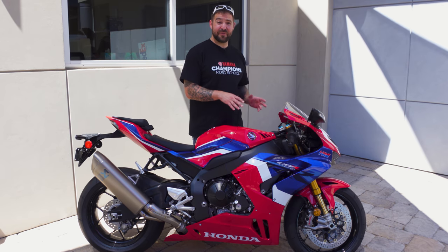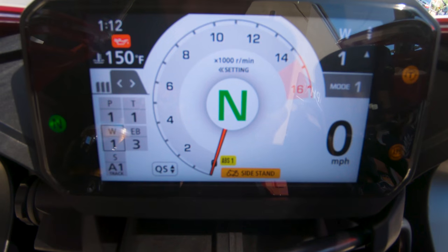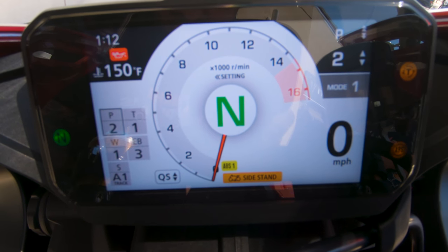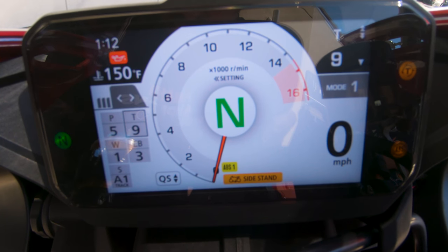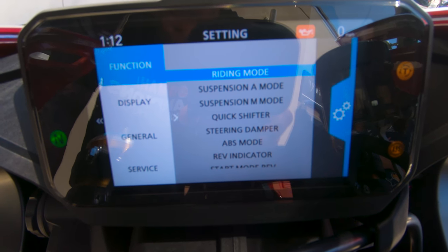Now as we go through the dash, there's a lot to get through — so sit back and relax. There's so many menus, so much adjustability. As you turn the bike on, you see the CBR logo come up and then it goes straight to the default dash, which is a simple layout. You have miles per hour on the right, your tach in the center with your gear. The CBR has three riding modes: track, sport, and rain. Within each of those, you can adjust your power mapping, torque mapping, wheelie control, and engine braking. There are eight levels of adjustability to the torque control and five different power maps. To switch between maps, you actually have to hold up or down on the left handlebar buttons, which might be a little tricky on the fly.